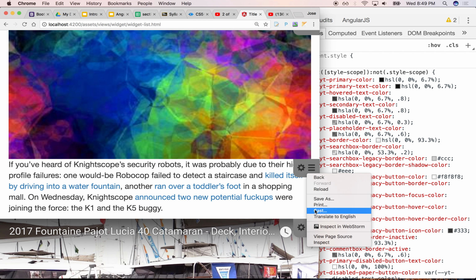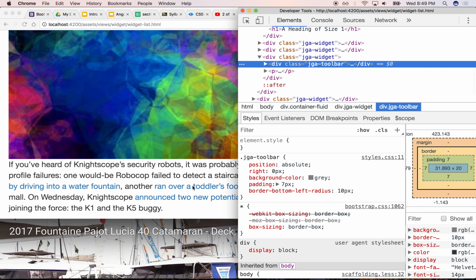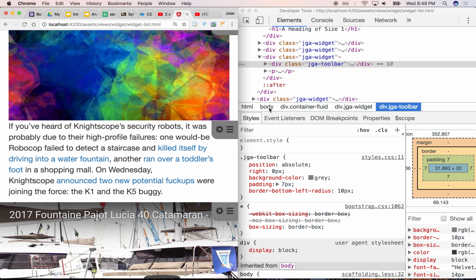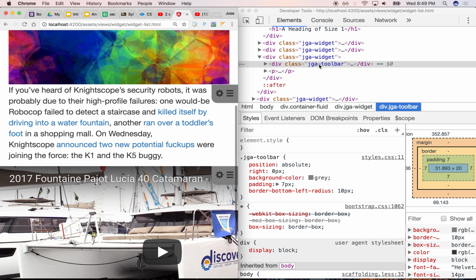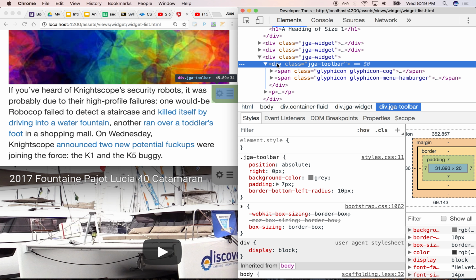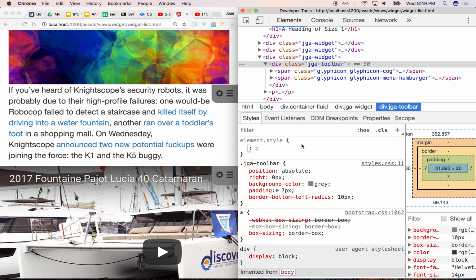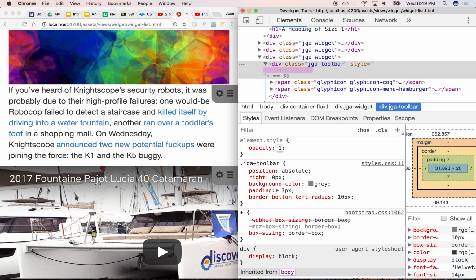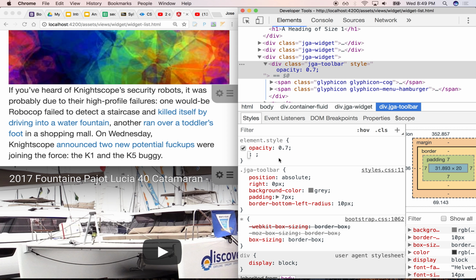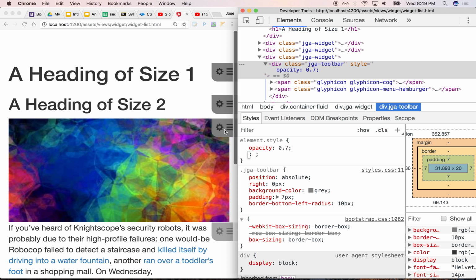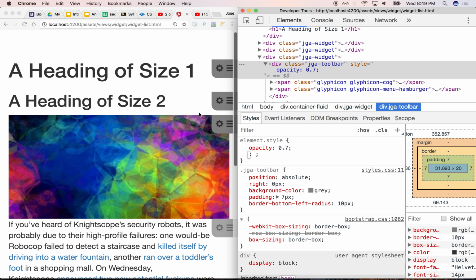So we can add some styling to this, right, and change this a little bit. So here's our toolbar, and we can change its opacity, so that one is totally opaque, but you can set something that is a little bit less opaque, maybe 0.5 or 0.6 or 0.7, so that you can see through.